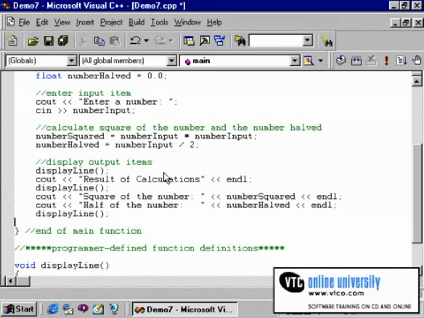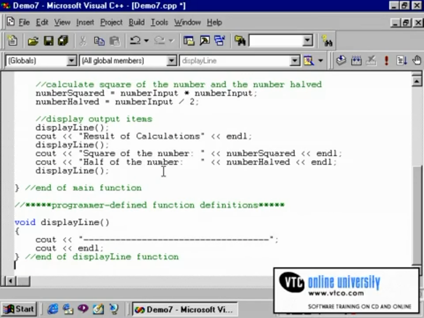The third component of a function is the function definition. The function definition starts with a function header. Note the syntax of this carefully. The keyword void is followed by the name of the function. You'll notice that the function header does not end in a semicolon because it is not considered a C statement. The function header for a void function begins with the keyword void, which tells the C compiler that the function does not return a value.